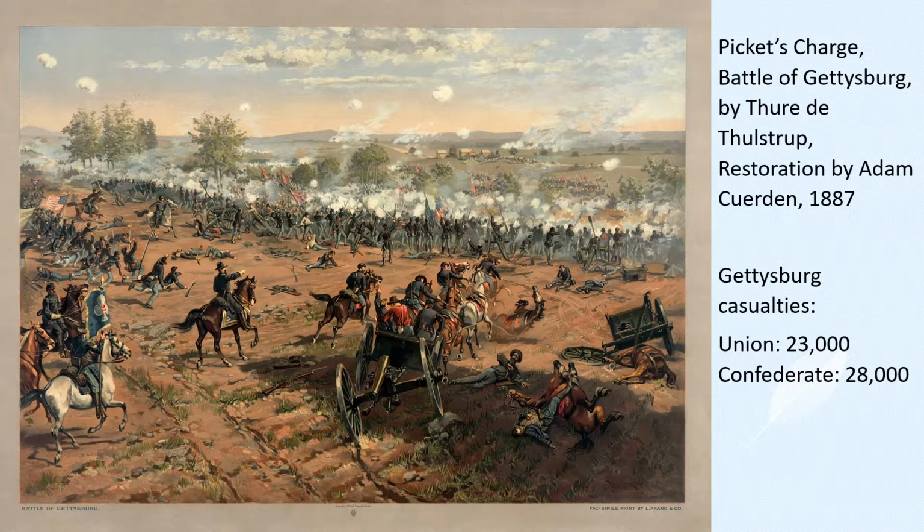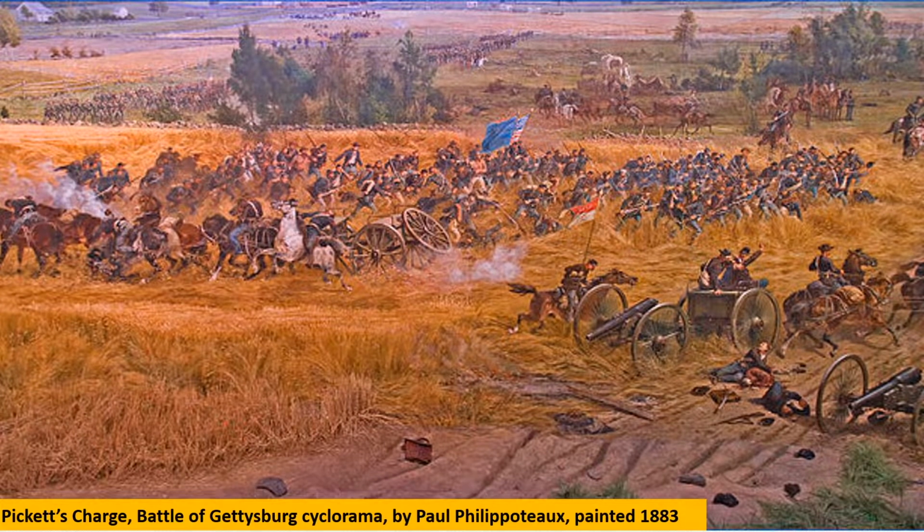On the last day of the battle, the Confederates were massacred in a frontal assault in Pickett's charge. Nearly a third of the soldiers fighting were wounded or died on the battlefield, 28% for the Union, or 23,000 men, or 37% for the Army of Northern Virginia, or 28,000 men. This was a Union victory, but like McClellan, General Meade and his army were too exhausted to follow the Confederate army to finish it off. Especially since this was a war of attrition, this was a major military, political, and public relations defeat for the Confederacy. Now, certainly no European country would recognize the Confederacy as a nation.